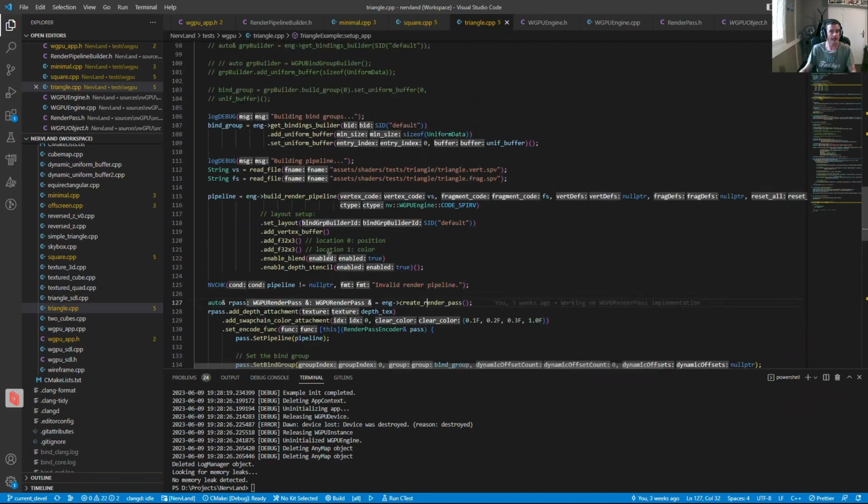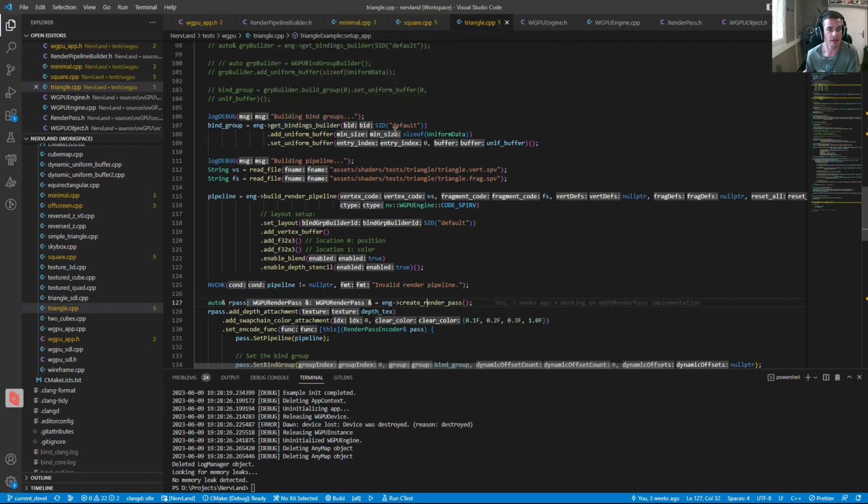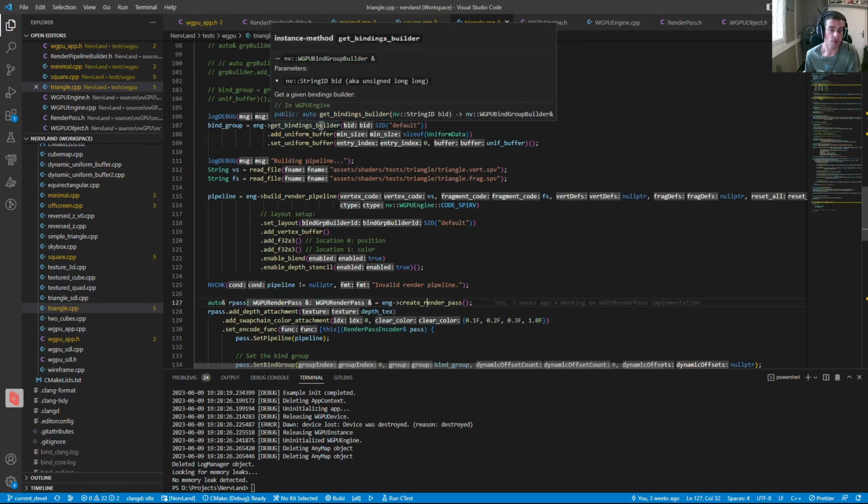And another thing I didn't really cover yet is this bind group construction system. So we have now another builder, which is a bind group builder. So I think that's what we get there, yes. And at first I was actually trying to define builders with a single ID. Like for this one, the ID is going to be default. And we keep track of those builders internally in the engine.